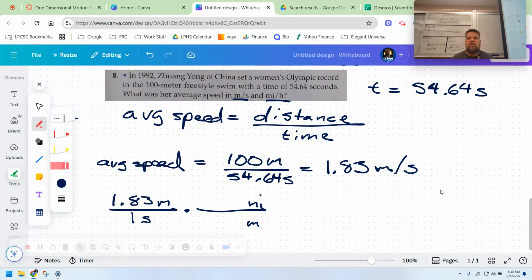Does anybody have it yet? How many meters are in a mile? What's the relationship? You have to have that paper. Did I pass it out to you guys? Yeah? Okay. So it's a length, so look under length. Hold up your paper so I can see it.